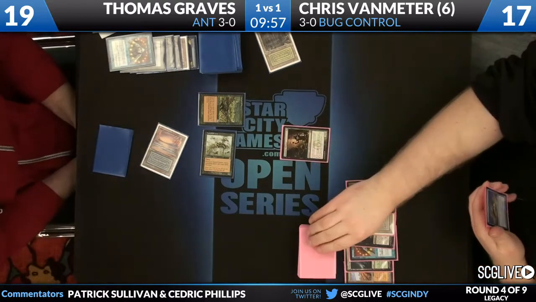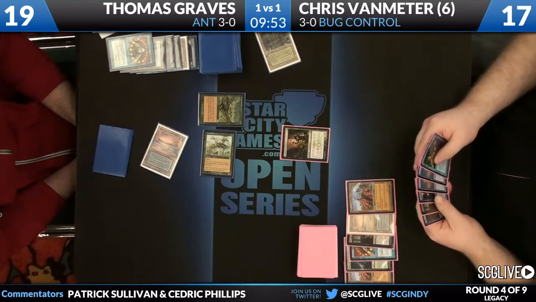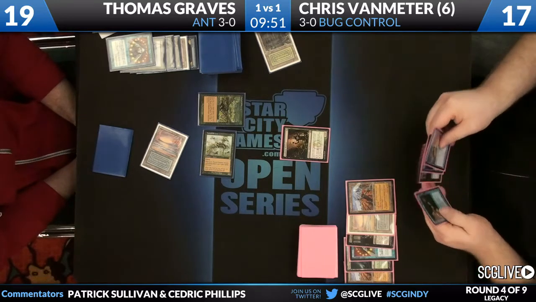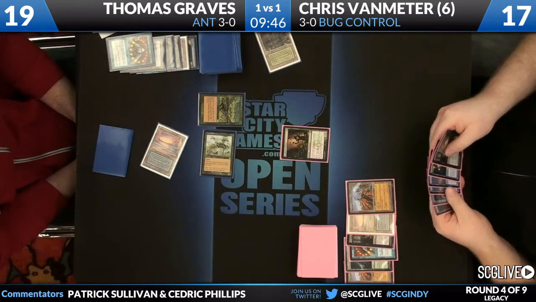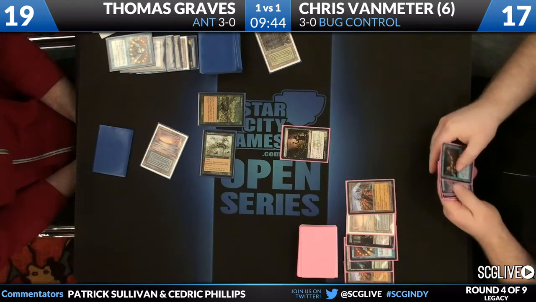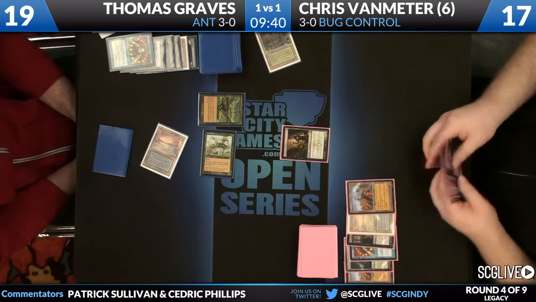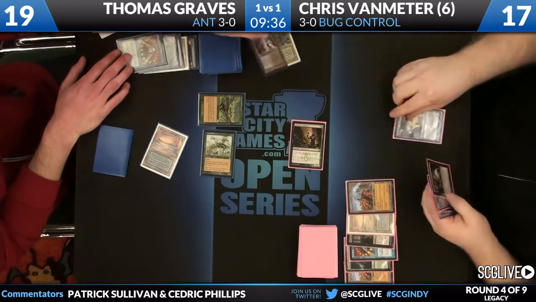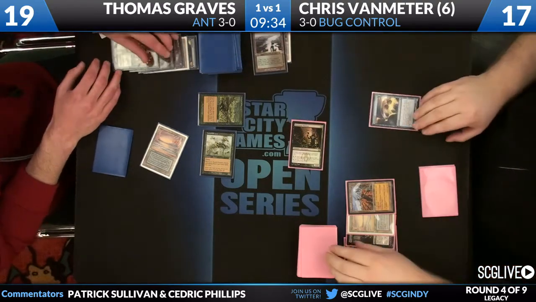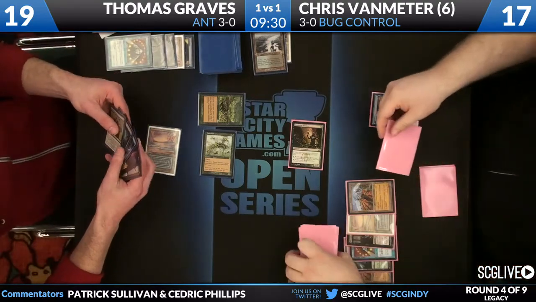Xanthid Swarm still in play unchecked. And Chris VanMeter pulls up a counterspell. I assume he can use Deathrite Shaman to Preordain this turn, or he can just cast Thoughtseize. Kind of like Thoughtseizing. He's going to start with Preordain. He'd probably try to find a land so then he can cast Thoughtseize. Or a Wasteland perhaps. Yeah, there's an Underground Sea.